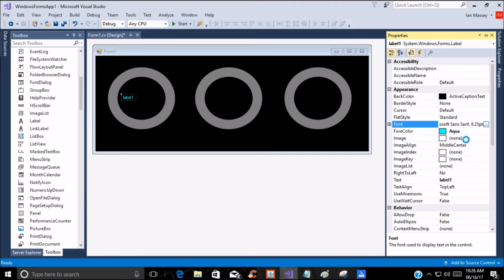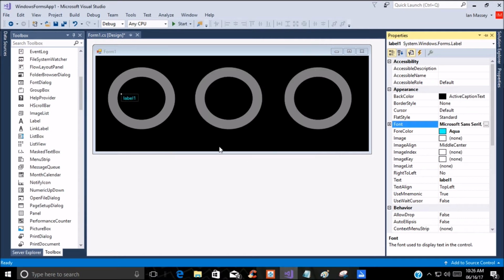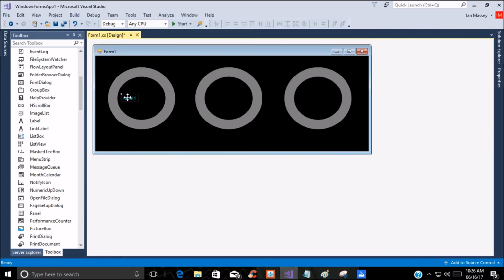And we're going to bring that up, say, to 9. Make it a little bit more. So then from there, basically you can just click on the label, Control C, Control V, Control V, and then it adds that.